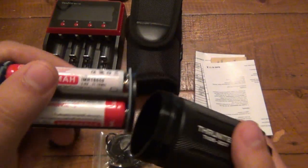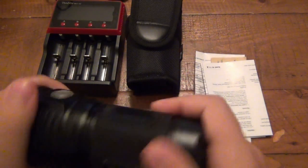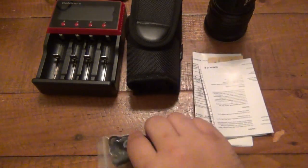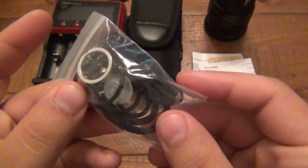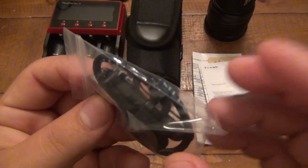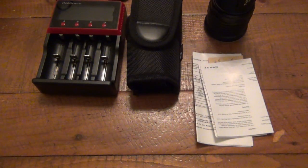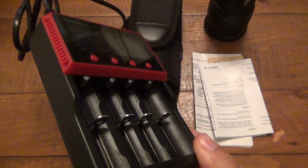But these are the ones that came with it, so obviously those are the ones that I wanted to test the light with. So real quick, let me show you what else it came with here. You got, of course, your accessories pack, another button. You have a flat split ring, which is interesting. Even if you're not going to use it for a flashlight, this kind of stuff you can use for other gear. And of course, a wrist lanyard in there, a couple O-rings. All right. Besides that, obviously, like I said, our charger, which I'll show you a quick clip when I was charging the batteries.